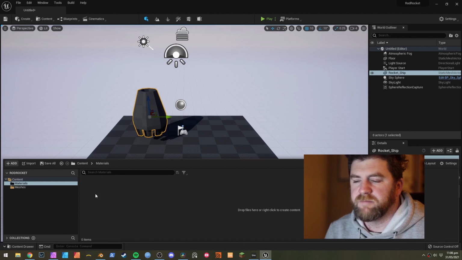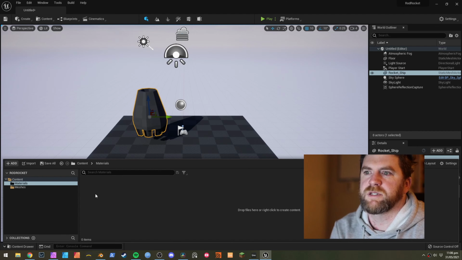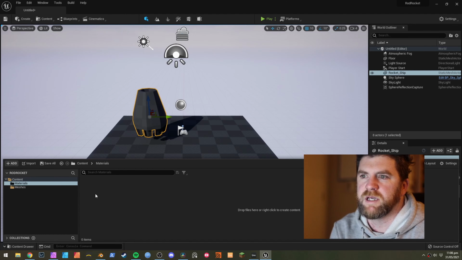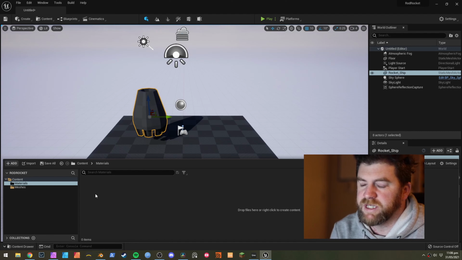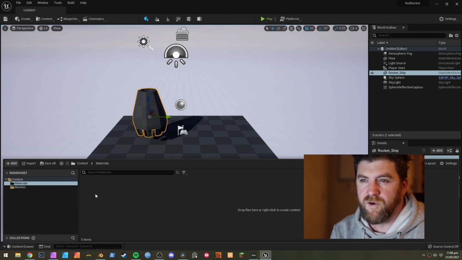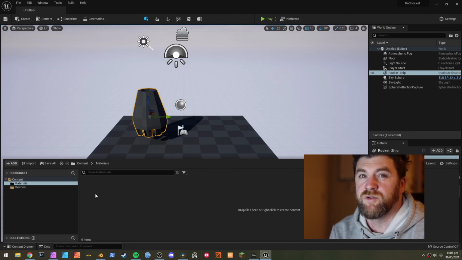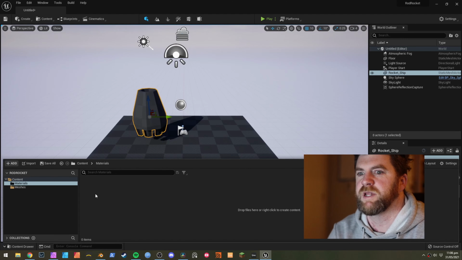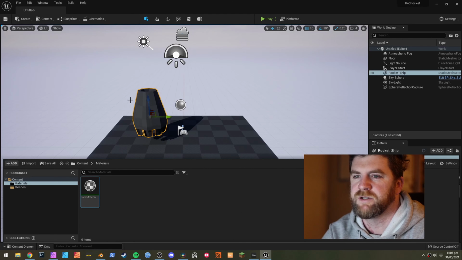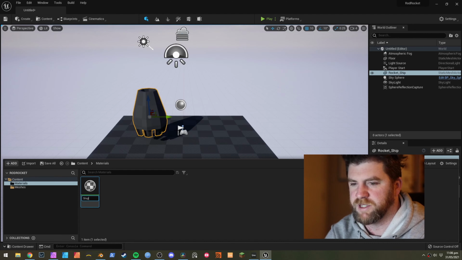Now, these materials can be either as static or as dynamic as you want them, in a sense. I like to make it so that I can set the color from within the program. So in that sense, I'm going to make a relatively universal material. You'll see what I mean by that later. But so I'm just going to create a material, going to call it ship material.